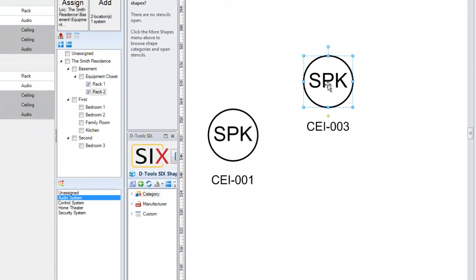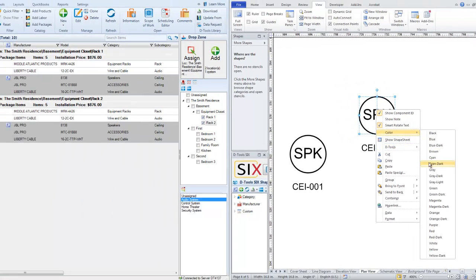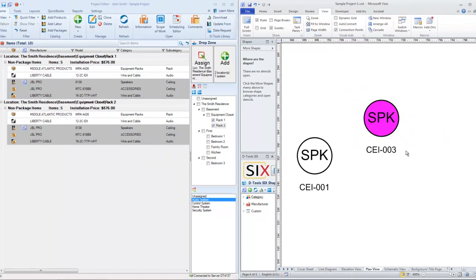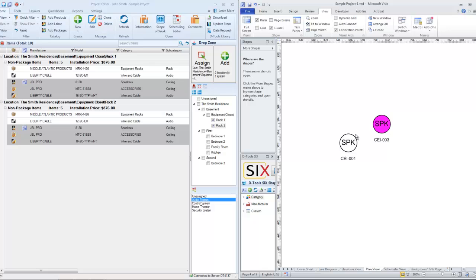We did add a few more to the library now as well, and one of the new features here is a smart rotate. So the text does float with it. You can turn that on or off if you need to, and you can also now easily color code items. So that can be done. So a few Visio shape improvements here related to this.